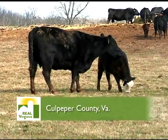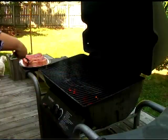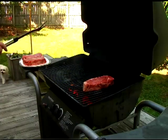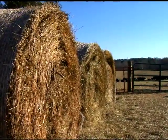People want to know what they're eating right now. You do have to cook it differently or it starts out lean and it'll just get tough. And so you have to be fully prepared and just know how to cook it differently. Slower, exactly, lower temperature. A big misconception is that grass-fed cattle only eat grass.